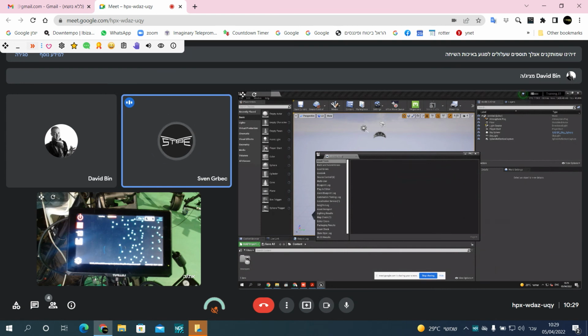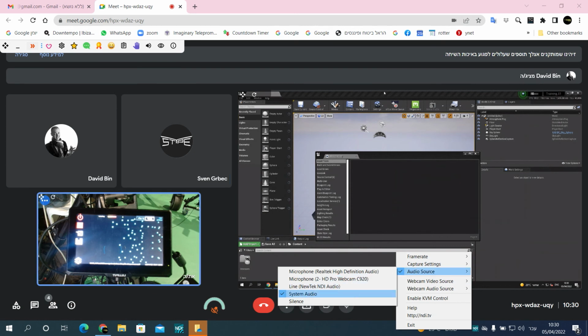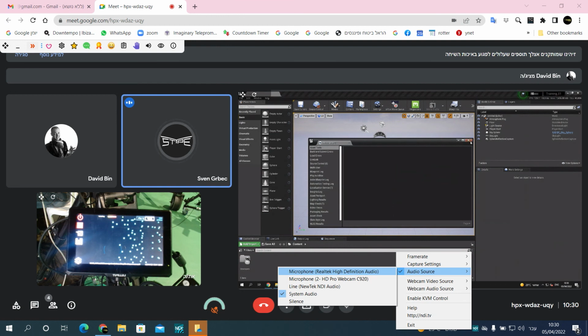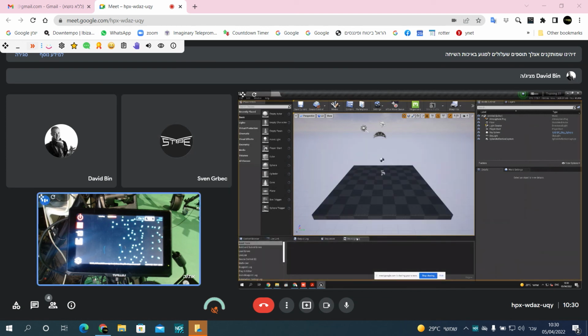It's basically a workflow for nDisplay, but made by Stype. It's only for LED walls. Okay, so that's it.